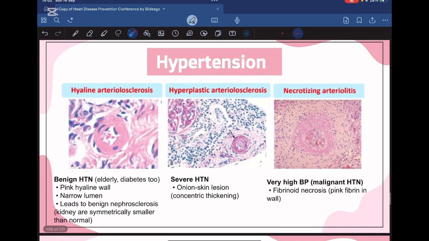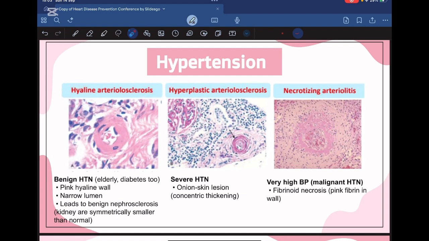Now this is the last important part in the lecture, which is hypertension. We know what hypertension is: a persistent elevation of the blood pressure. But I'm not going to discuss that. I'll focus on the pathology point of view, what's really important, because my friend Jenan, God willing, will discuss this in her part. Here they talk about the blood vessels, how they appear when a patient has hypertension, especially the arterioles, the small blood vessels. We have three types: hyaline, hyperplastic, necrotizing.